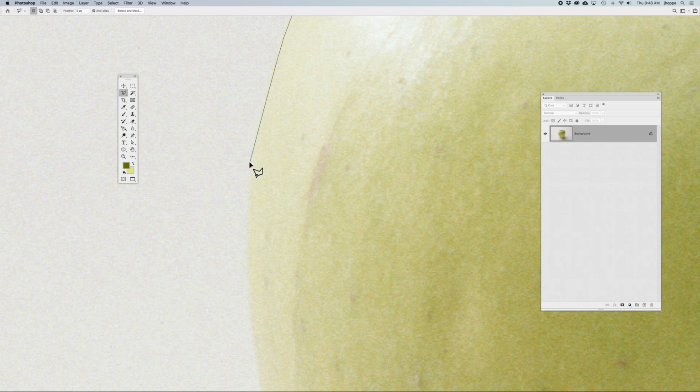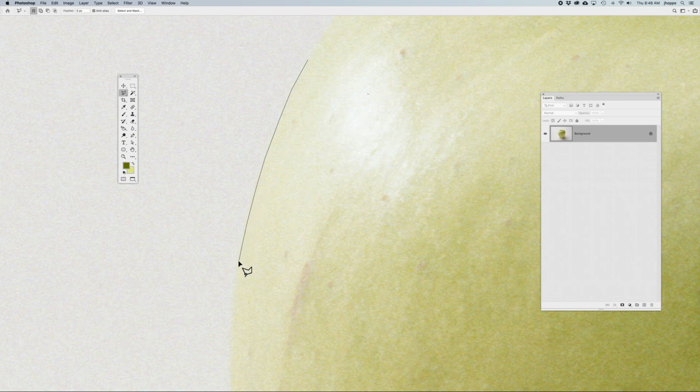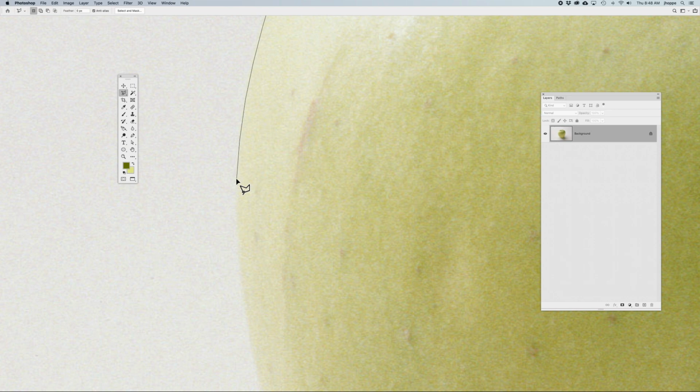Now you'll notice, I'm going to back up here, I'm going to hit the escape key, which is a way to get out of this. I'm going to start with my Polygon lasso tool, and I'm going to begin clicking and landing little points here, and following along with the edge of my apple. Now, you may notice this is drawing a whole bunch of little straight lines, and it is. And people are like, yeah, well, I need this beautiful continuous curve.